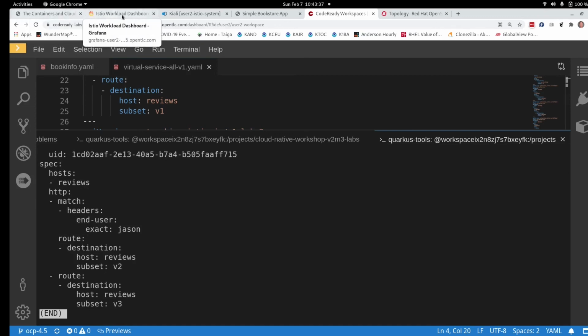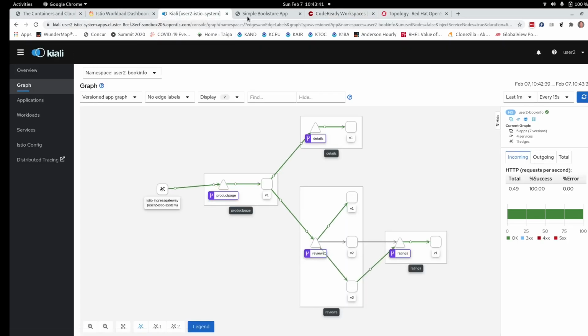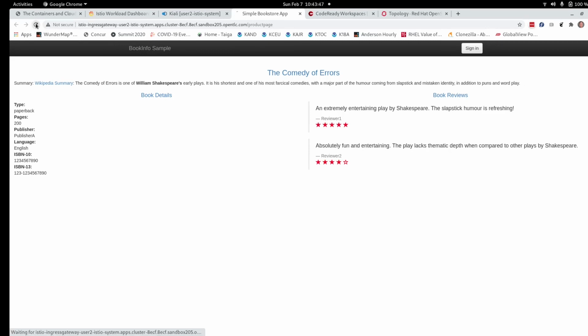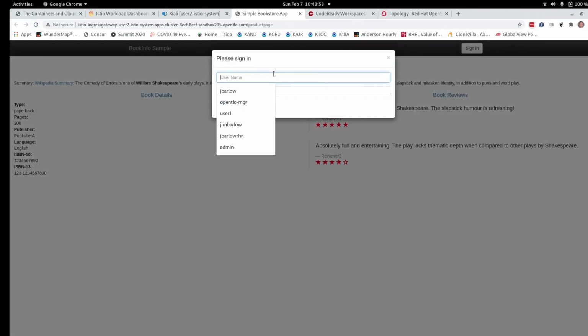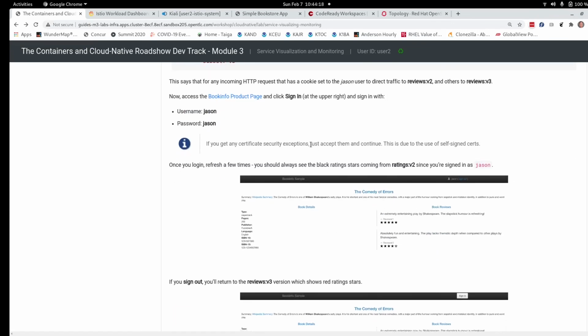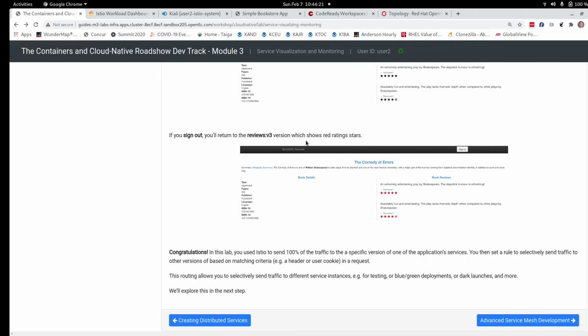So what does that mean when we hit the application? I think it means that I'm only going to get red stars when I'm not logged in. But if I were signed in as Jason, I got black stars. Log out, I got red stars. So here's how you can build a group of beta testers to actually run it in deployment with the different or new features, and make sure everything works.